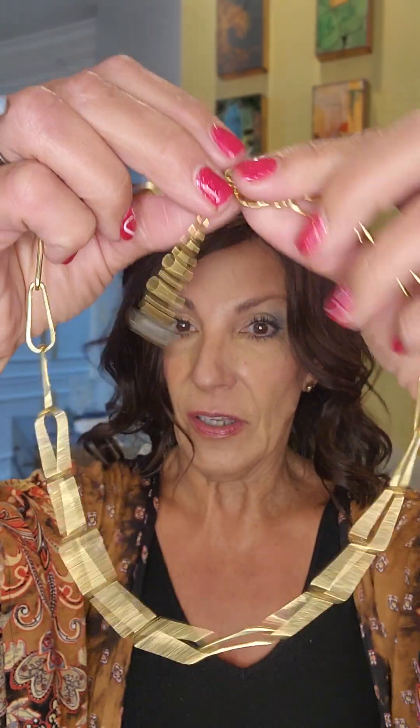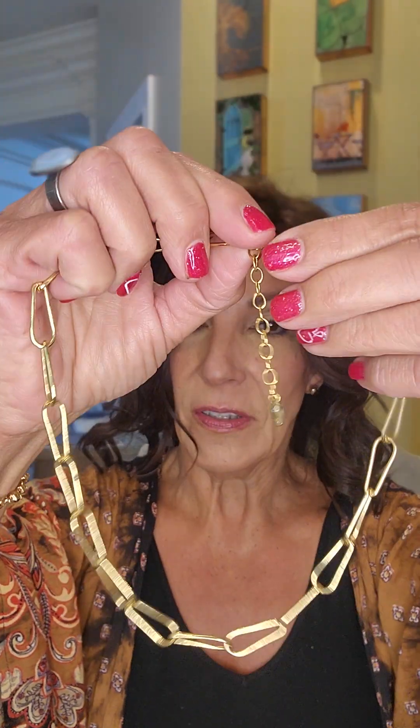A trick when you have two of them: the original Almi had this gold paperclip necklace and I didn't realize when I ordered the new ones that it was the same one — it did sell out and then you couldn't get another one. So if you happen to have two, you can put them together and make a long paperclip necklace. Also, when you host a party you get free and half-price jewelry.